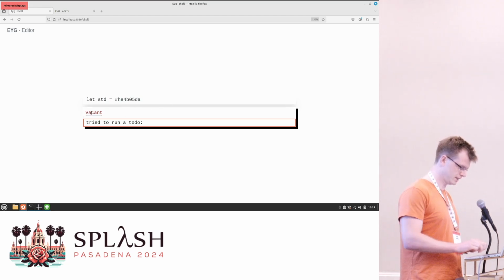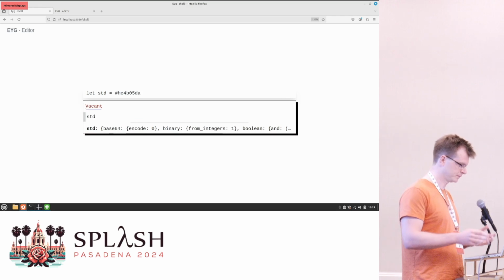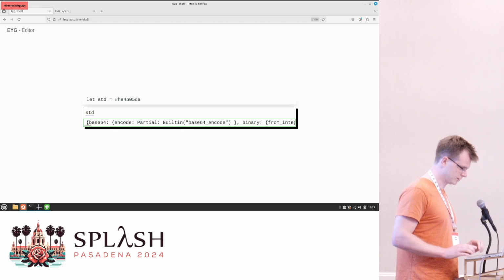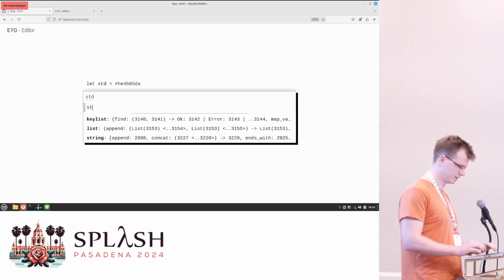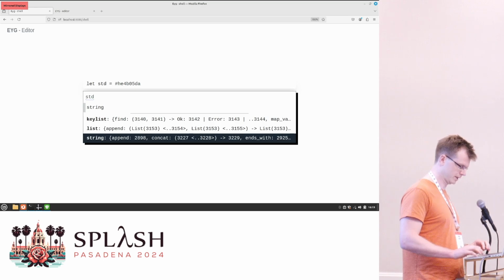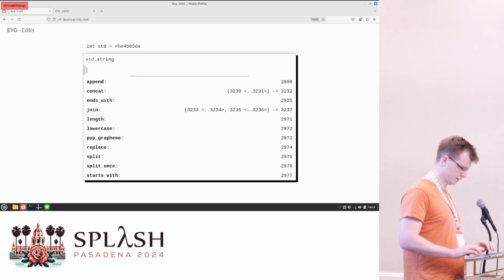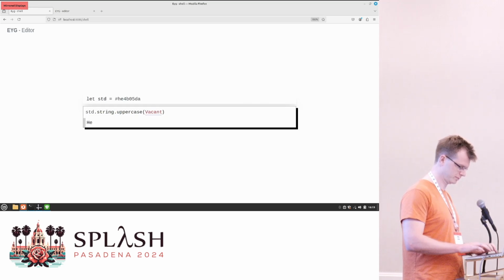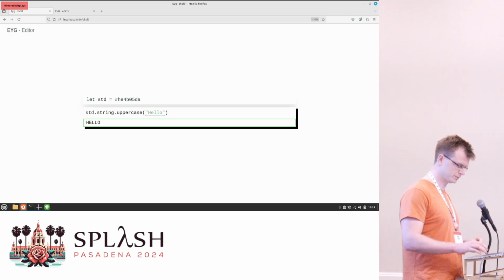We can now see, if we use standard lib, that we have information about what type a standard library has. So press G to get all the fields on it as a string. Let's get another one, upper, to show that this is all doing what we want. Hello. Cool, and move on.